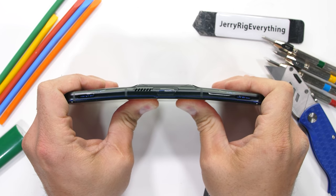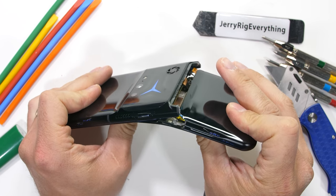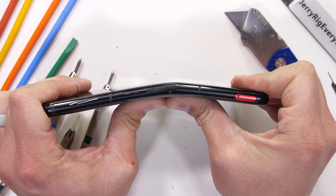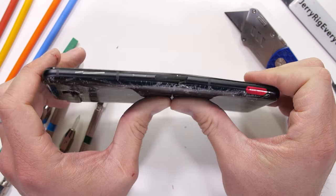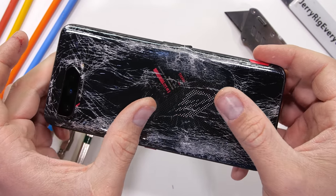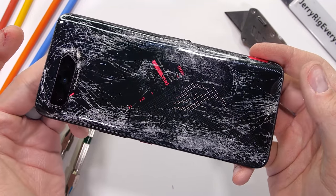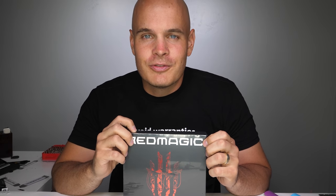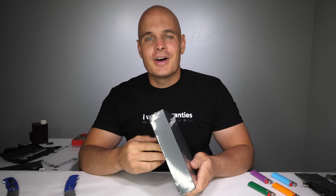This has not been a good year for gaming phones. We've had the Legion Duel 2 break and some catastrophic damage to the ROG Phone 5. We've had more phones break apart this year than any other year, and it's only June. Today we have a new gaming phone, a new contender, called the Red Magic 6. It's one of those phones with an internal cooling fan, so hopefully this one survives a little better than the last couple.